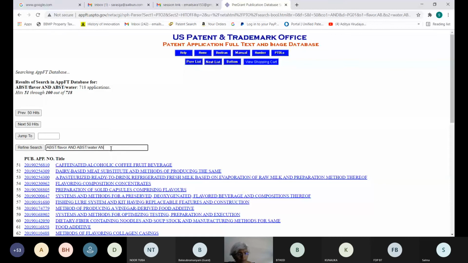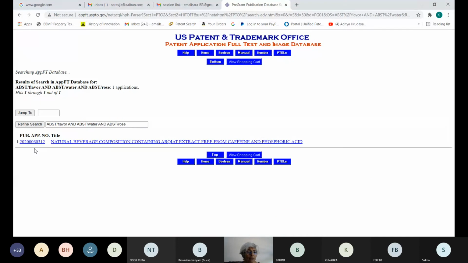For abstract, for example, let us put rose. Refine search. Let's see if anything turns up. Something. So you can refine it over here in the same way. The method is all the same. I've taught you that in the previous lectures as well.